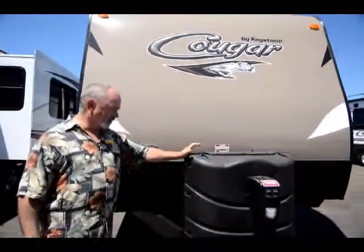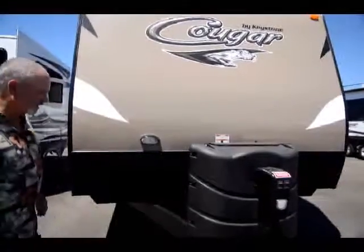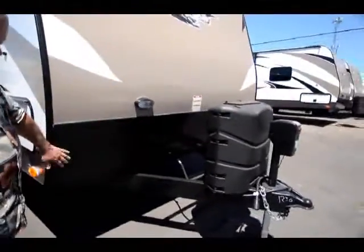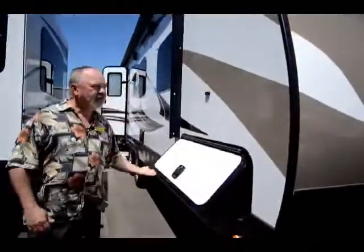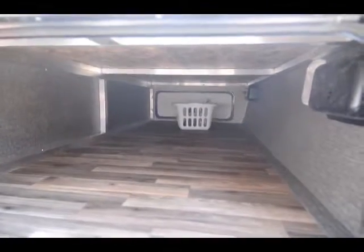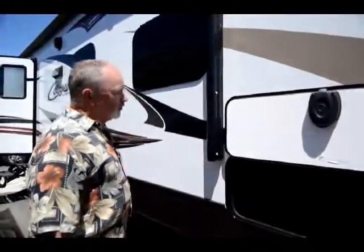You've got your propane tanks up front. We make sure you have propane in both tanks before you take this thing home. Notice it's got the nice diamond shield protection on the front, and even a little light up front for when you're hooking up. It's got good pass-through storage — I like the fact that it's got a magnet that'll hold it up. You can see it's a good size compartment that goes all the way across and is accessible from either side. It even has a little laundry chute, which opens up into your pass-through storage from the bedroom area.